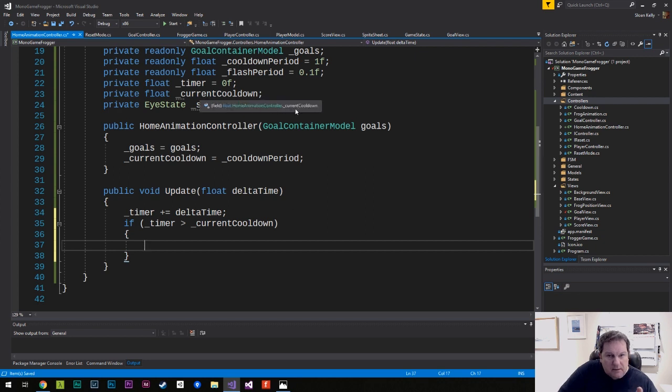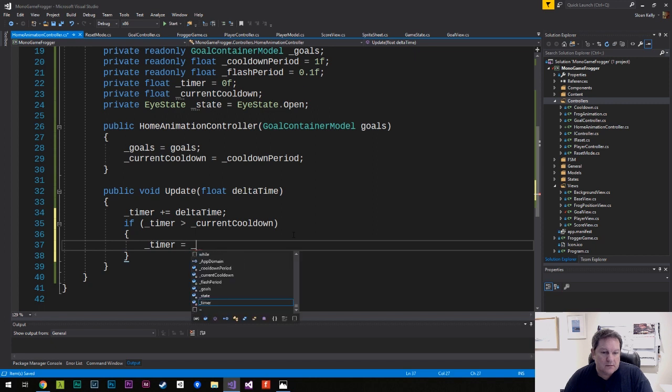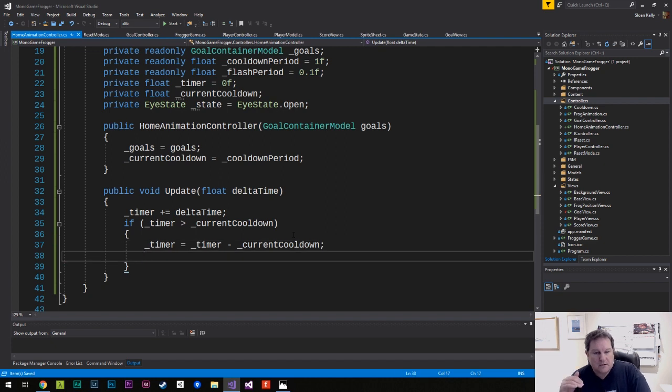And then I need to check to see which one it is, and then change the values appropriately. So timer greater than current cooldown, we're going to say timer equals timer minus current cooldown. So we're going to reset the timer to that value.